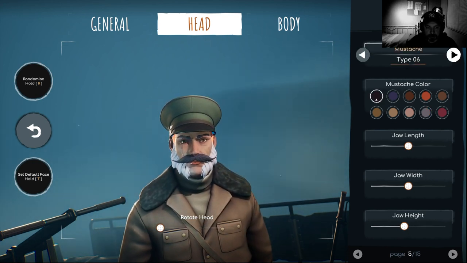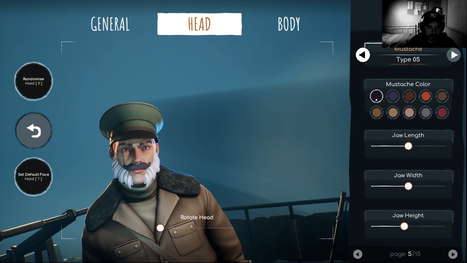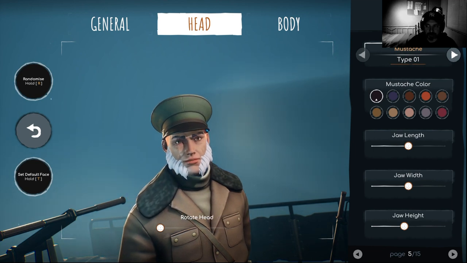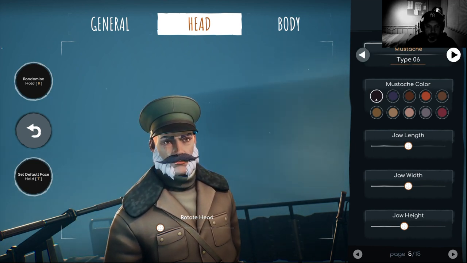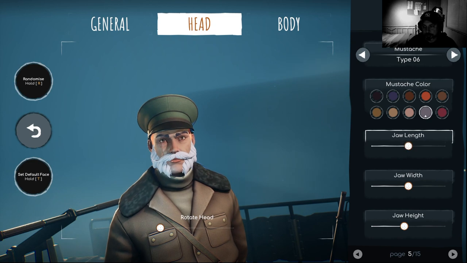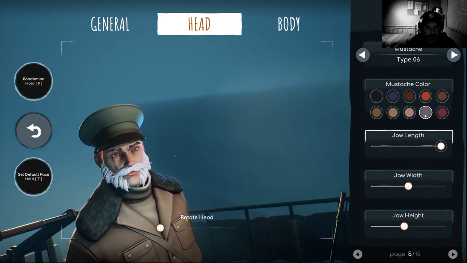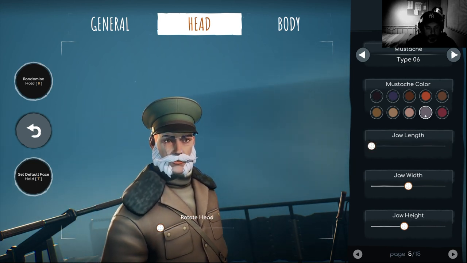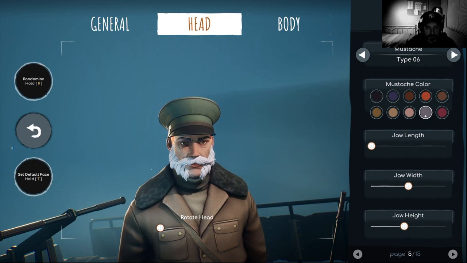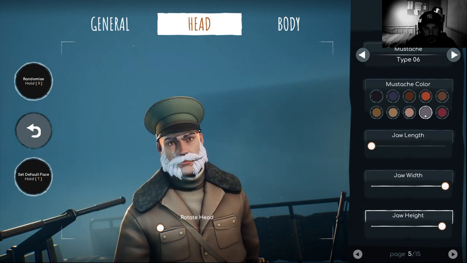Moustache. Yay. That is very good looking. I don't like. Maybe. No. No. No. That is a good one. Yeah. And it's also the same color. Jaw length. Low or up? Low up, low up. Looks like he's eating something. Let's keep it there. Yeah, white. Of course, white. Jaw height.